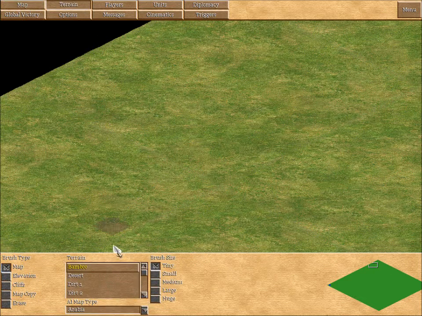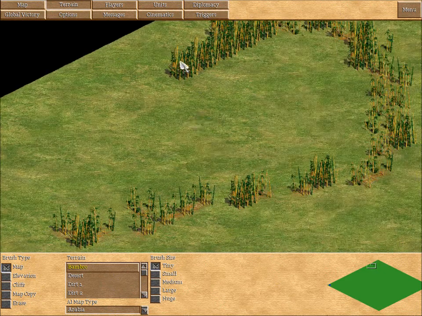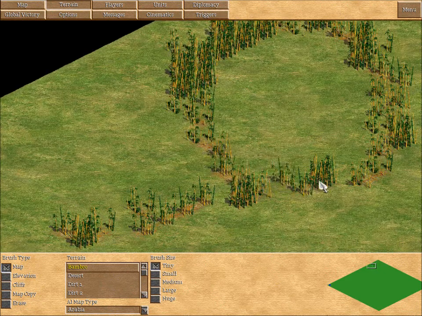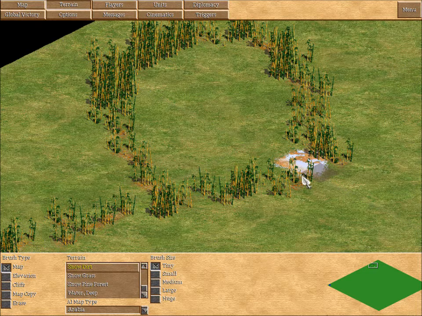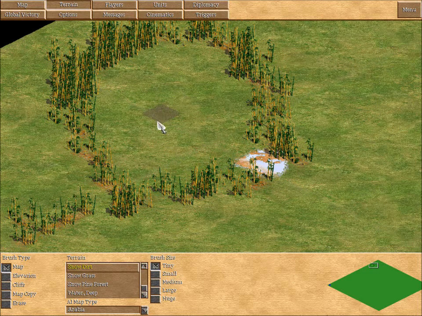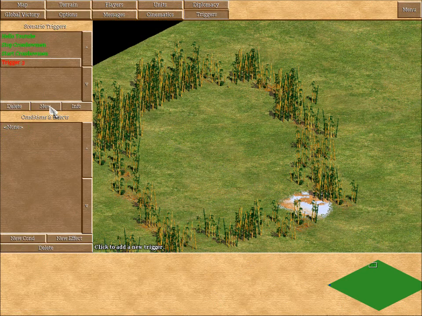First of all, I'm just going to create a little enclosure. I'm really sorry, I'm using a trackpad, it's not easy to do. Just get some grass up here, and no dirt, that would do. So a little passageway through there. So if an object is in this area here, we want an effect to happen. And we can do that fairly simply by using the object in area condition.